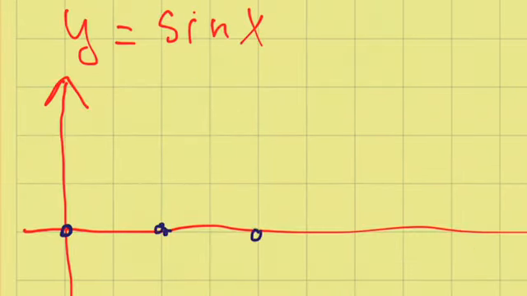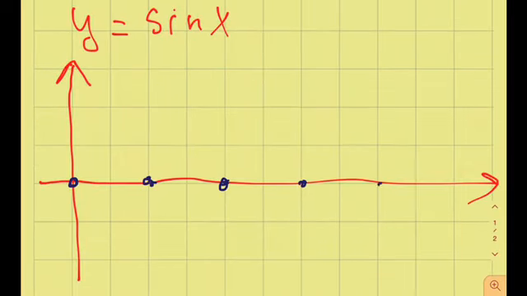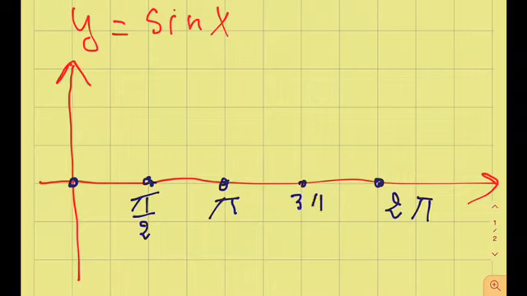Now to graph your sine function, make sure you take these coordinates for the x up to 2 pi. Half of it is pi, and a quarter of it is pi over 2, and 3/4 is 3 pi over 2. These are the main coordinates for x. Make sure that your y is between 1 and -1. That's the range of sine.